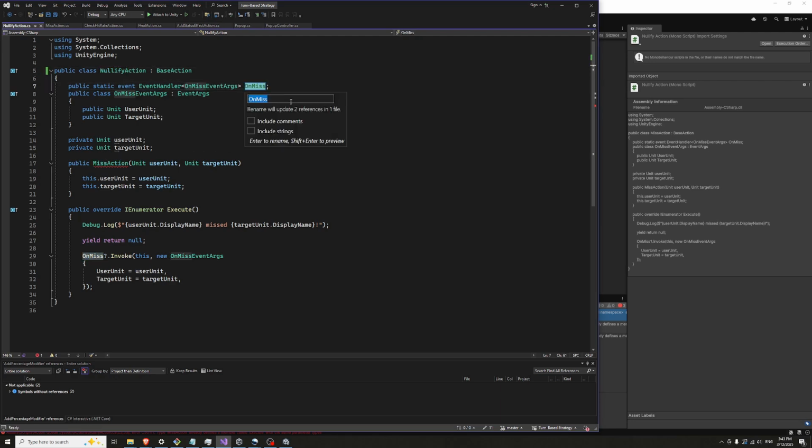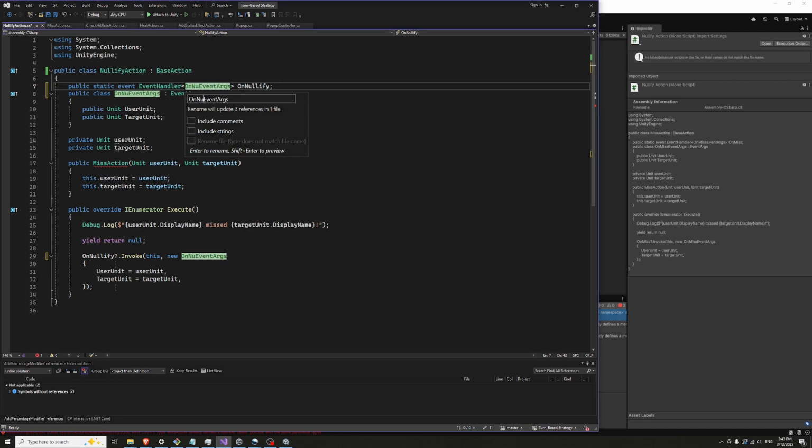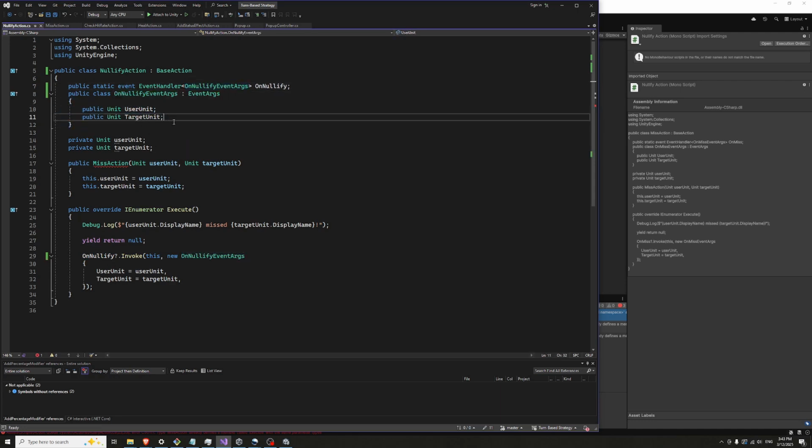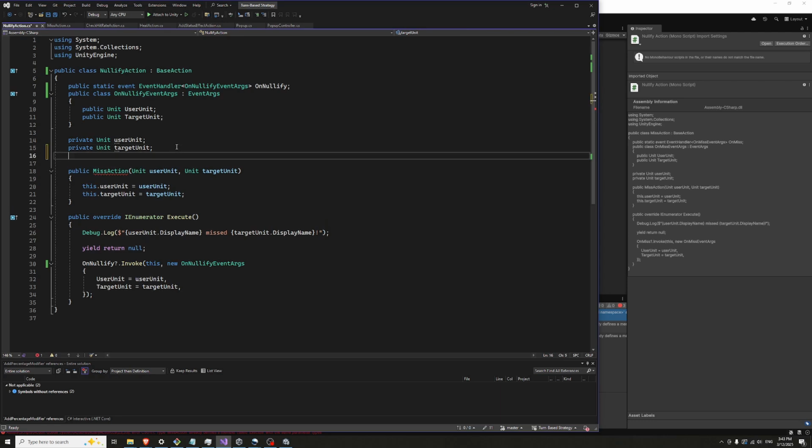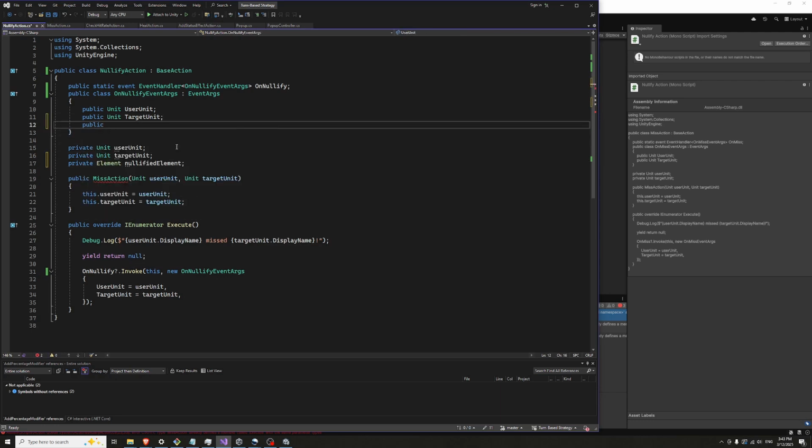On nullify, we'll just rename up here. On nullify event args: user, target. It might be nice to know what they nullified. Nullified element. Public element nullified element.